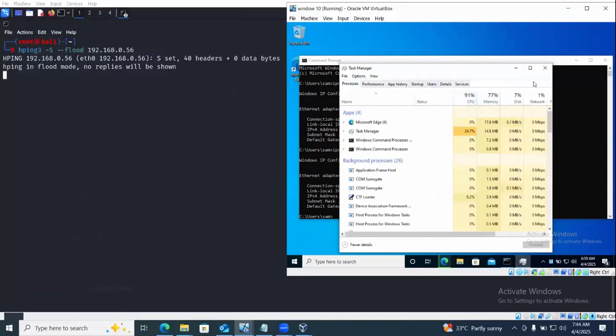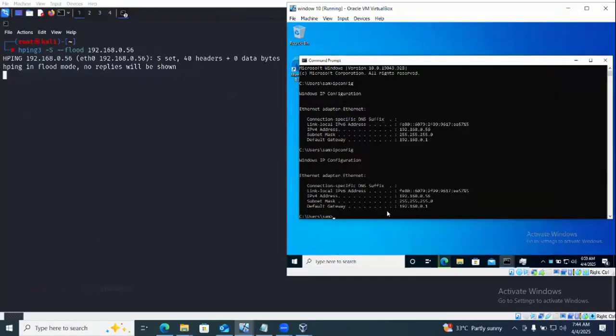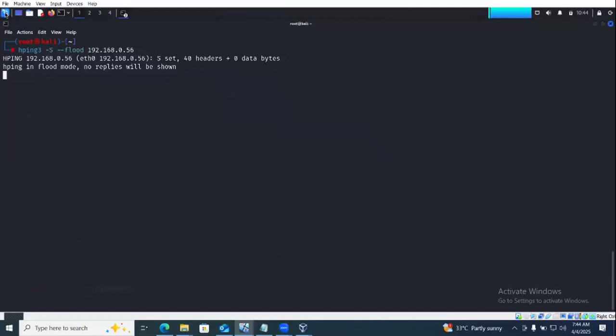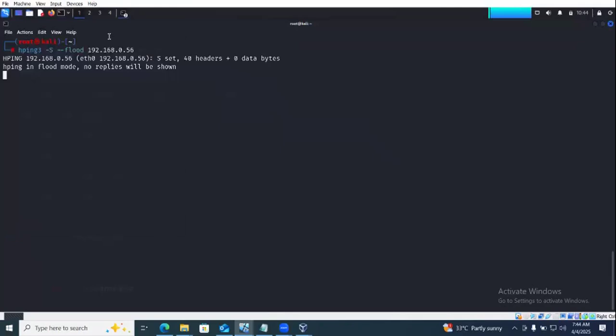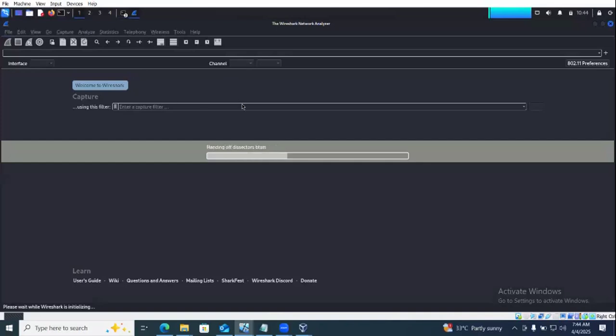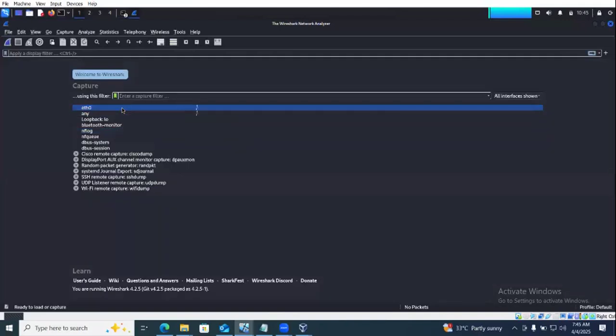So maybe the attack is coming. As you can see, the pinging is not coming as fast as before. It's going to be slow before it appears. And if we go to our Kali and open Wireshark, we're going to see the way the Kali is sending the fake traffic to the victim. Let's hold on for Wireshark to come up. It's going to ask us which interface we're going to use: eth0.